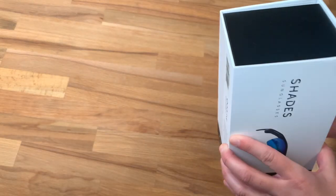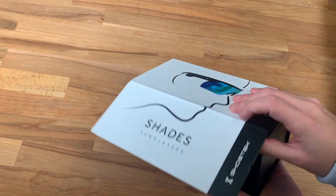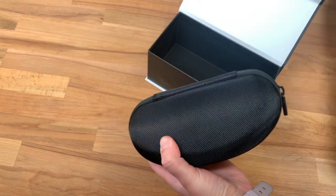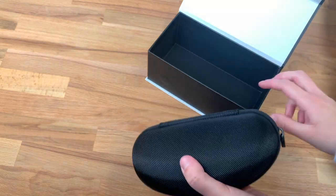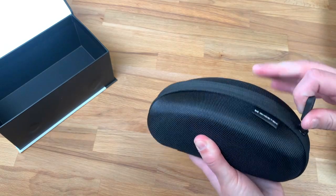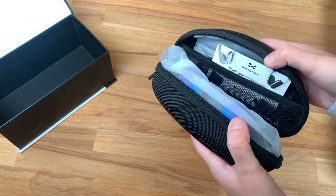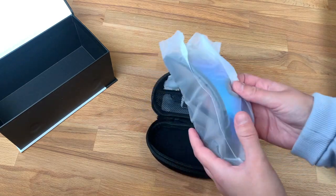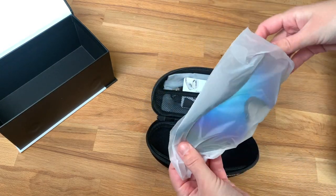The packaging is really nice, it's like a magnetic box, and inside you've got the sunglasses in their own hard shell carry case. And then in here you've also got your accessories. So here are the sunglasses themselves.